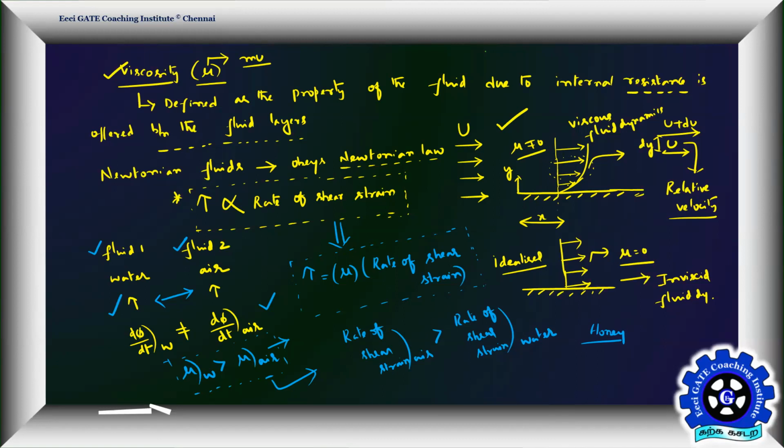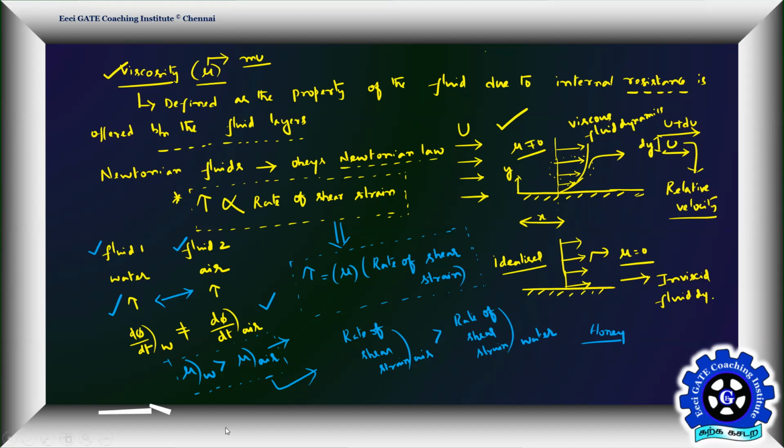This is where the student has to be very careful. This is what you will see in reality. It need not be honey, water, air and all. You'll be seeing something else, some petrol, diesel, kerosene and all, if you go to the automobile industry. So you need to be very careful with these kinds of properties. Whether it is highly viscous, less viscous, higher density, low density, all these things have to be taken care of. Viscosity is very, very important.